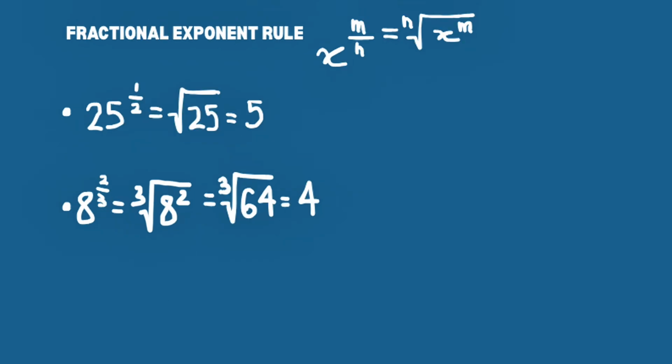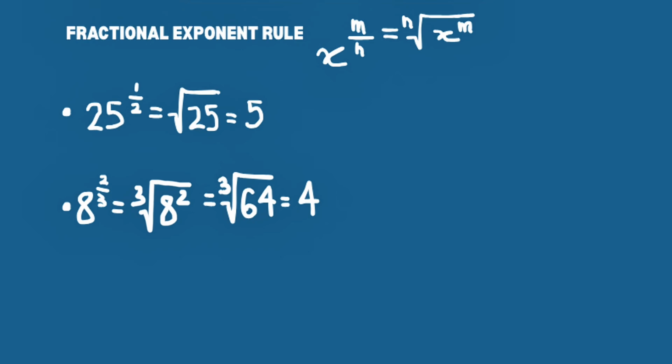Okay guys, last rule, the fractional exponent rule. Now take a look at the formula. Imagine a sun on top of x to the power of m over n. Now you see that m is in the sun here, right? With this rule, when you turn it into a radical, m would be under the radical, so taking cover from the sun. n, which was taking cover before, is now exposed. That's how my teachers taught it, and that's how I'll always remember it.